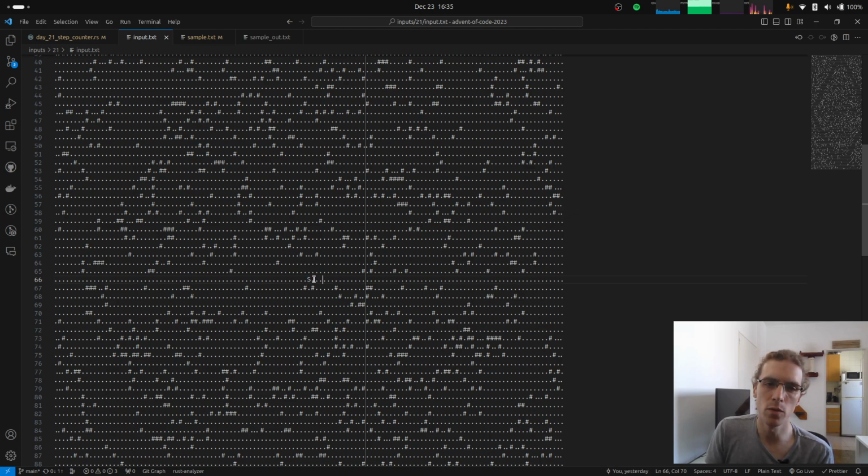That means that if you move 65 to the left, or right, or up, or down, you reach the next repetition. This is the minimum distance to reach any tile.